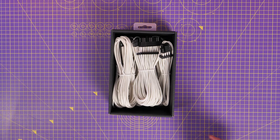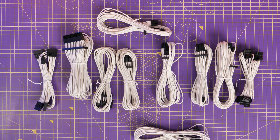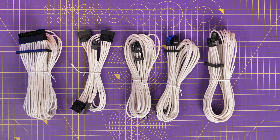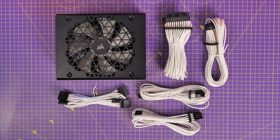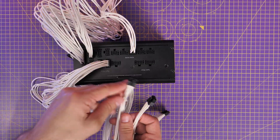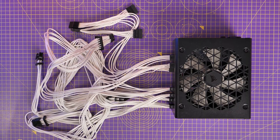Now I'm going to show you an optional but nice upgrade — Corsair's Pro Kit, which is essentially a premium individually sleeved power supply cable set. They are still Type 5 cables with the same logic of small connectors on one end and traditional ones on the other, and they look really nice with cable combs so you can make them look even better. Once I've whittled down the box, these are the ones I need: the standard connector for the graphics card, the motherboard and CPU connectors, and a single SATA connector. Note it has fewer SATA connectors than the standard set, but you can still use the ones included with the PSU.